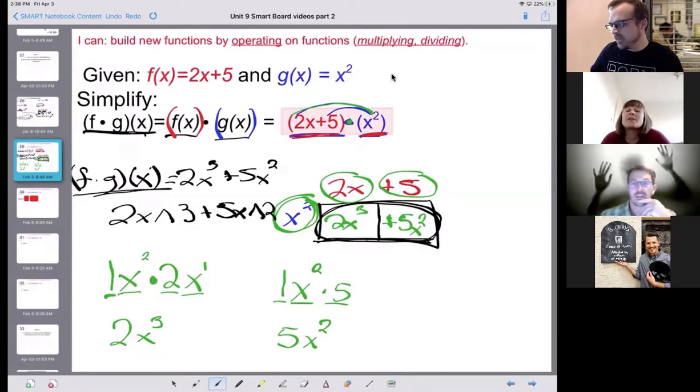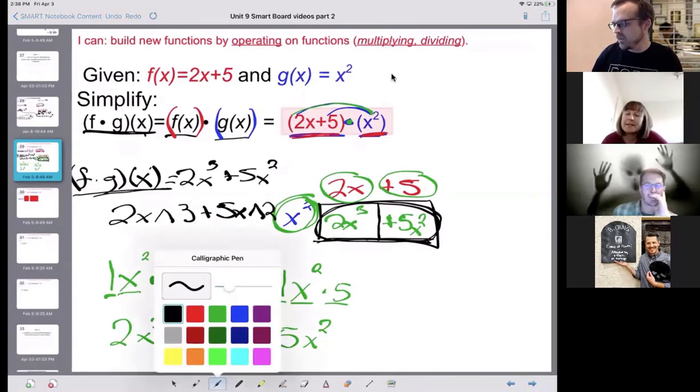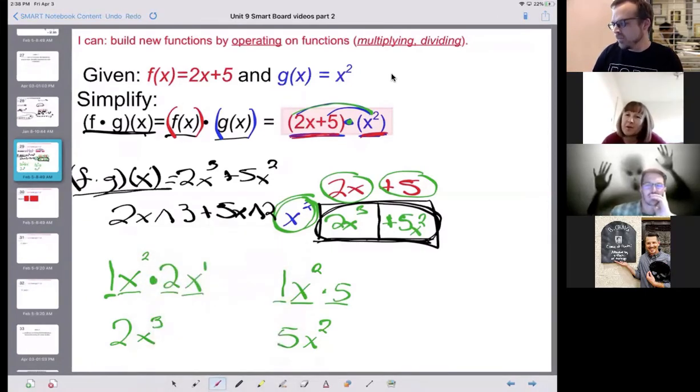Well, Mr. Nelson, before you were showing us a cool way to type it into Google. Can't you do that on these ones? No, because Google does not know what the value of x is, and it doesn't know what terms are if they have an x in them. So this does have to be done by hand. It won't combine like terms for you.